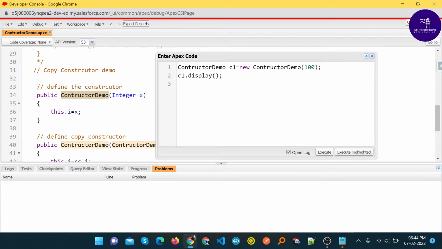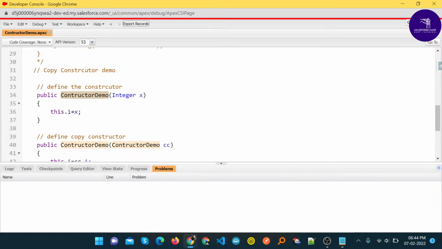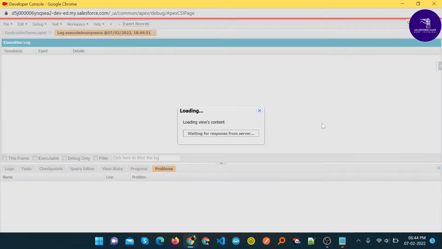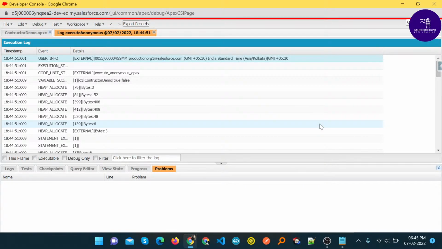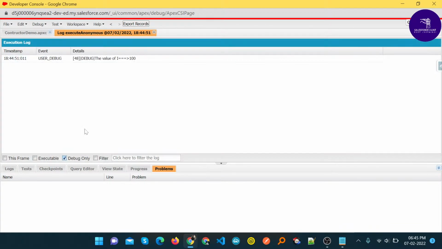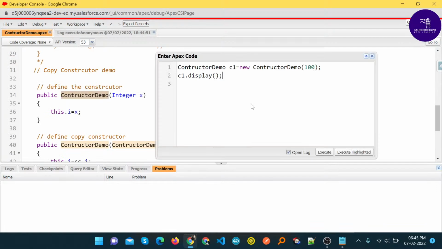After that let me execute this. Now just click on debug only, and you can see the value of I equals 100, right? The same thing you can do to create multiple instances for this class.